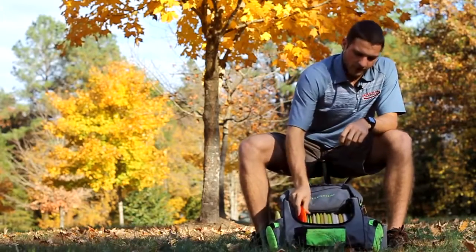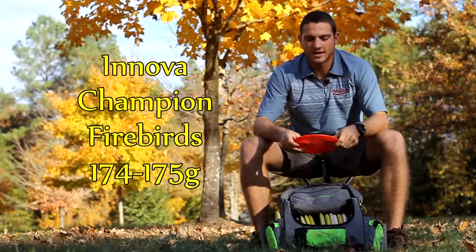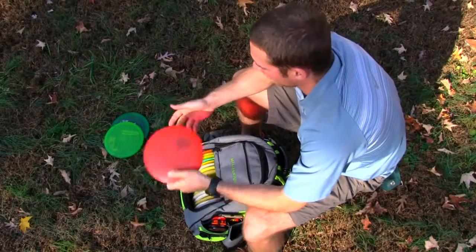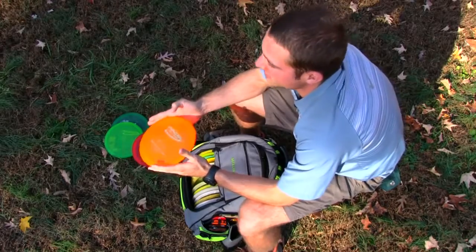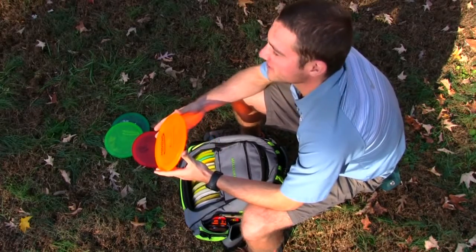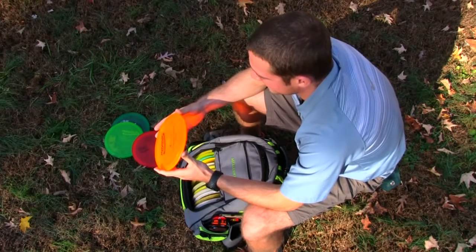Next we have Firebirds, one of my favorite discs. It's so versatile. You can throw it in any type of conditions and you know it's always going to come back for you. I got one a little more broken in and one of the new super flat overstable ones. They're hard to throw far, that's for sure. I can throw this thing and it's always going to come back like a meat hook every time.